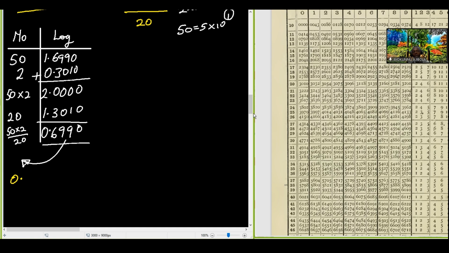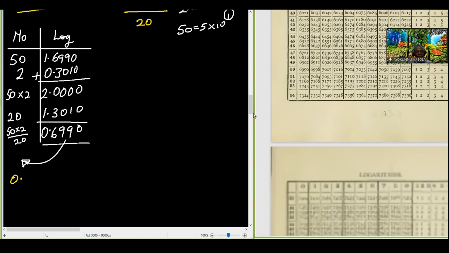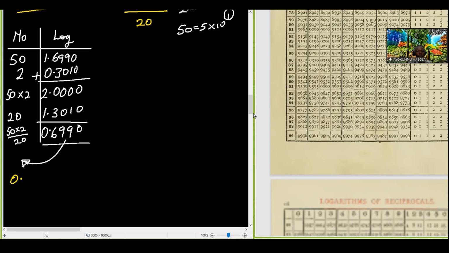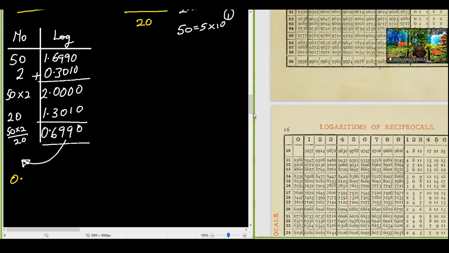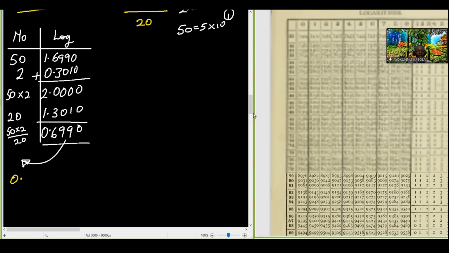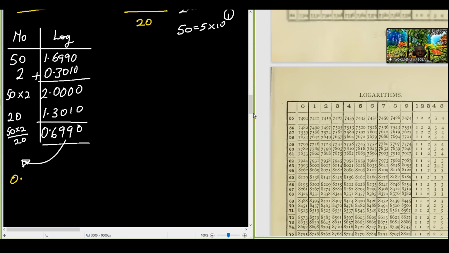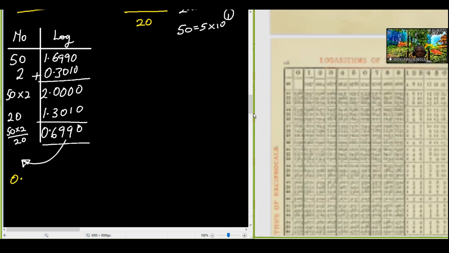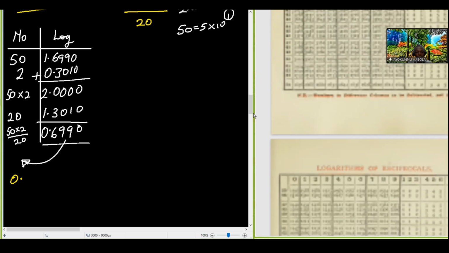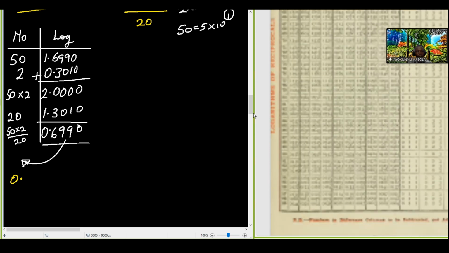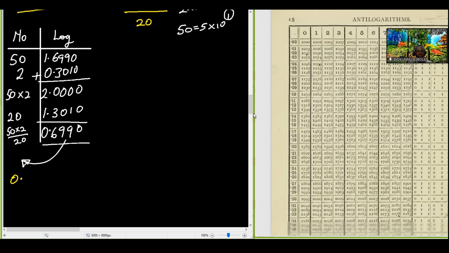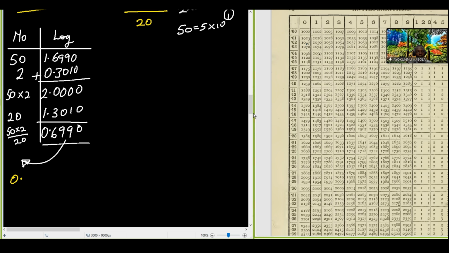Good. So let us go to anti-log. The next page is also logarithm. Then anti-log should be at the, okay, this one's a logarithm of reciprocals. Let me check for anti-log. Maybe it's at the bottom of the page or something. Logarithms of reciprocal also. Okay, yeah, the next page is anti-logarithm. Can you see anti-logarithm here?